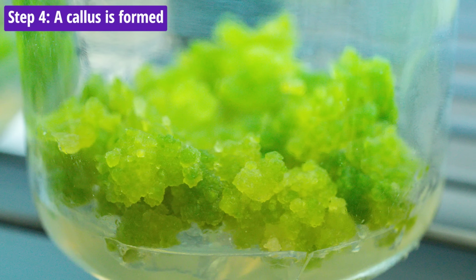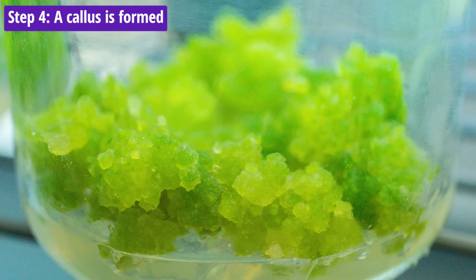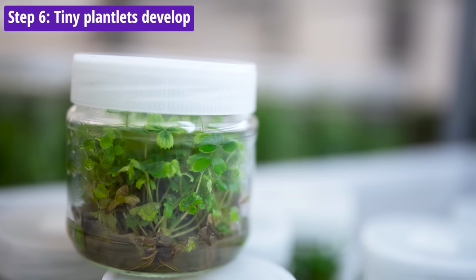So basically, after the explant has been put into this nutrient-rich environment, it starts to grow and divide, and it forms a mass of cells called a callus, which is kind of like a plant stem cell. Special hormones are then applied to that callus to help encourage it to grow shoots and roots, and it does get shoots before roots. So eventually, over time, it forms a bunch of tiny little plantlets.